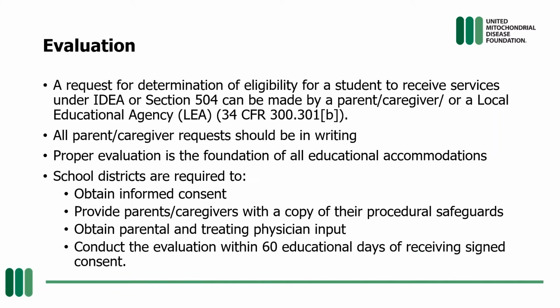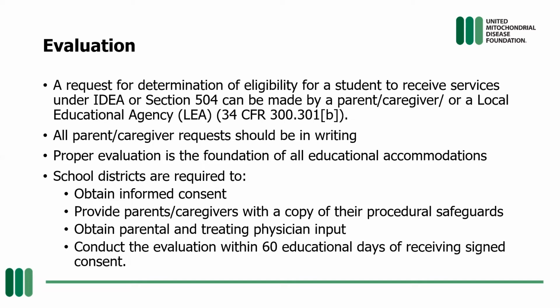So after we determine that a child may be eligible for special ed services, we really get into this evaluation piece. And this is going to be very important, especially with mitochondrial disease, when we're talking about a super complex level of need. A request for the determination of eligibility for a student to receive services under IDEA or Section 504 can be made at any time by a parent, caregiver, or a local agency representative. And we are going to call those representatives an LEA.